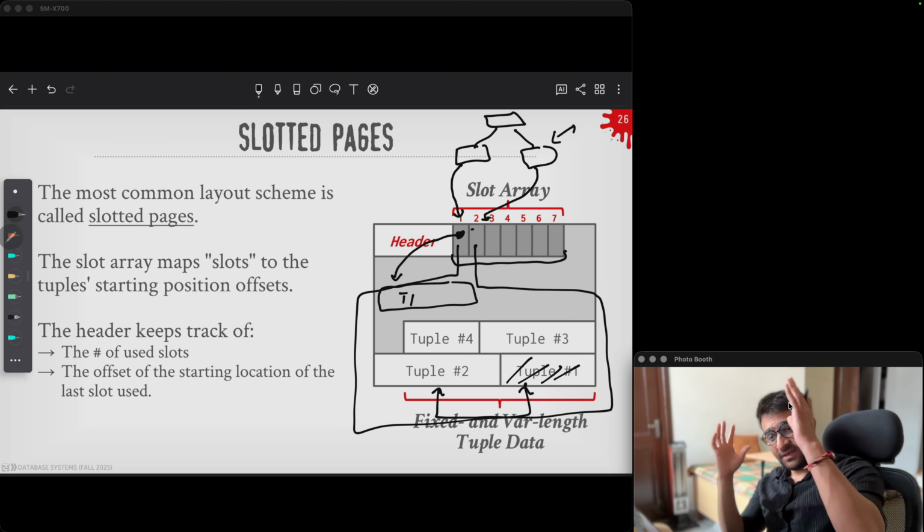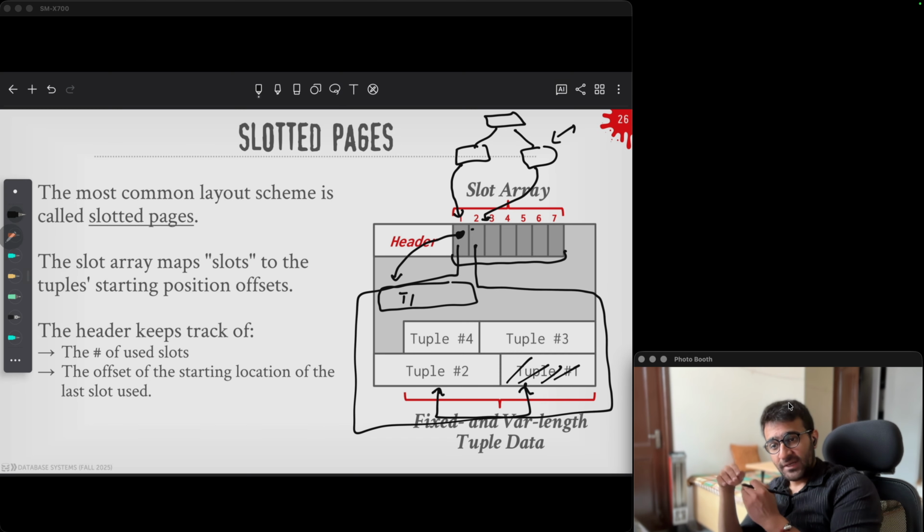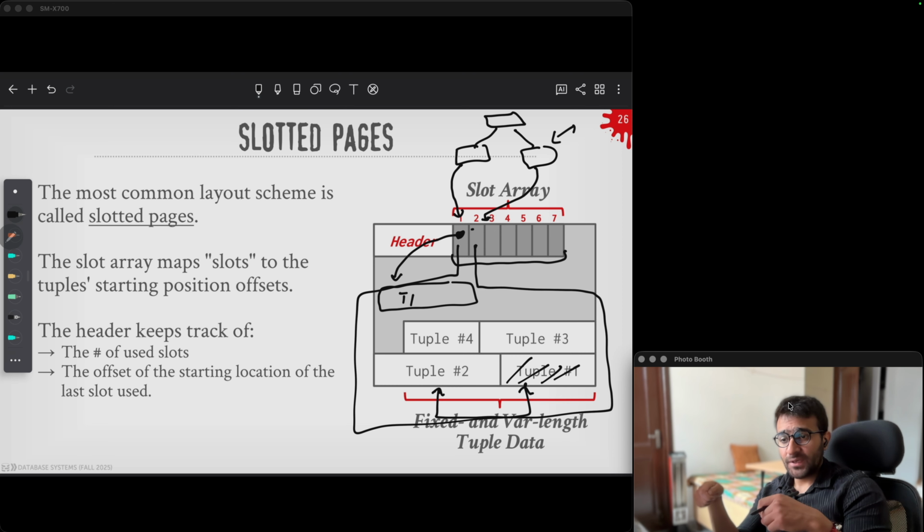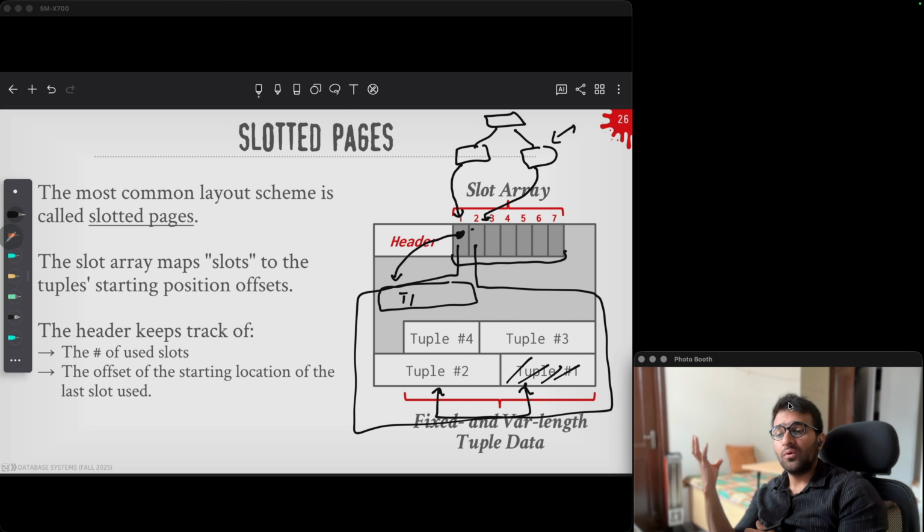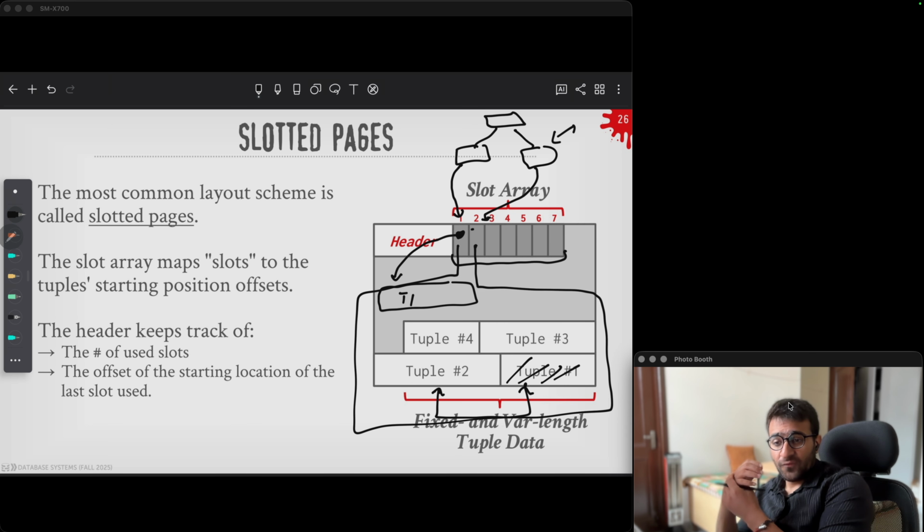And all my indexes above still know that I just need to read slot one of that slot array. But inside my page, I can do anything now. I can move tuples around and compact space, and I don't have to tell the outside world that I'm moving things around in this page. Because for the outside world, if I read the slot array at point 0, then I will reach my tuple. So inside the page, I can do anything.